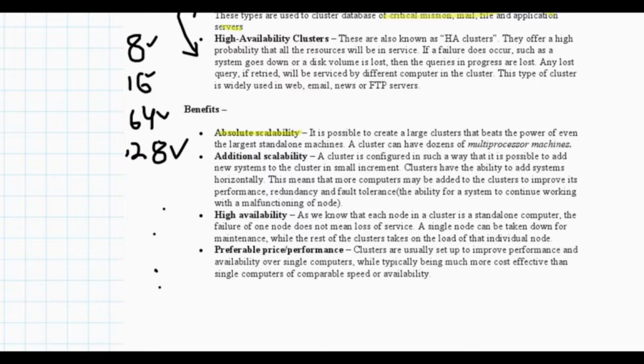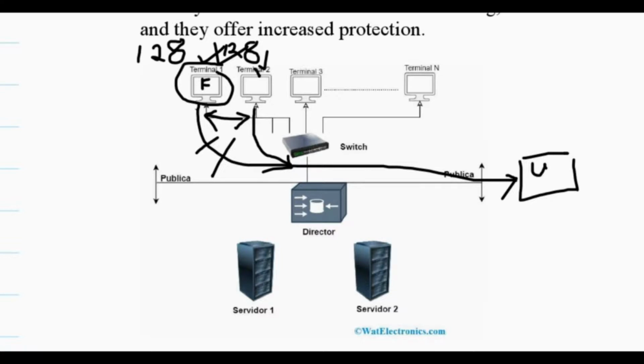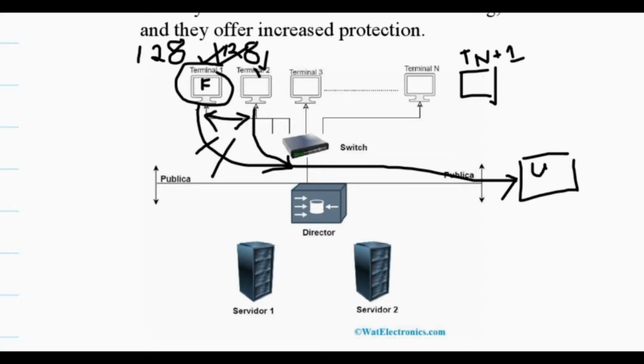Give it some thought. Now, you can add an extra terminal to this horizontal architecture, say terminal n plus 1, with little cost, right? You can obviously think of it.